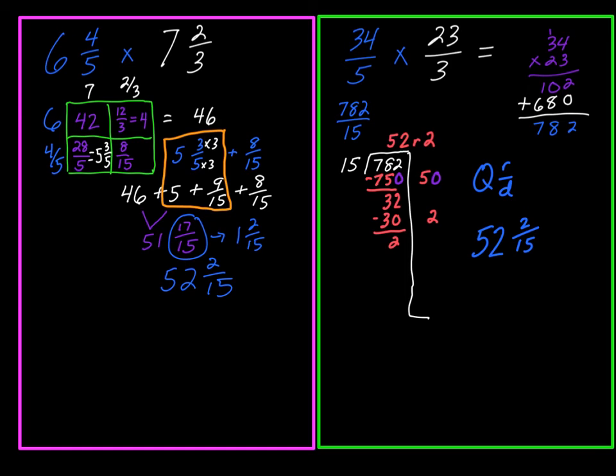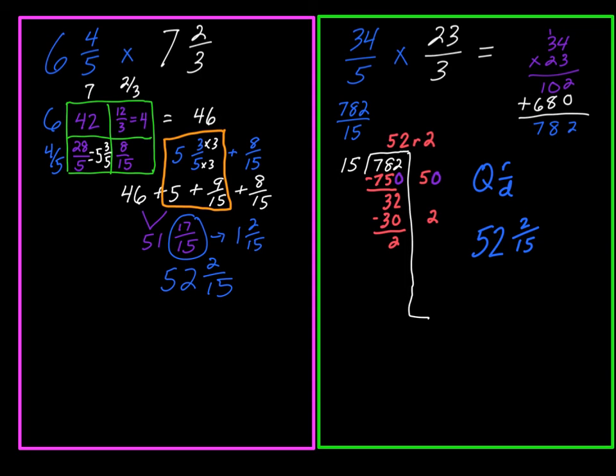I started to do some adding up. I added my whole numbers first, which was 46, and then I did some work on these two fractions. You can see how my 5 3/5, I had to find a common denominator to add it to the 8/15. So you can see I put a box around it. That's all that problem there. So 3/5 became 9/15. So it was 46 plus 5 plus 9/15 plus 8/15. After some simplifying here, our final answer is 52 2/15.